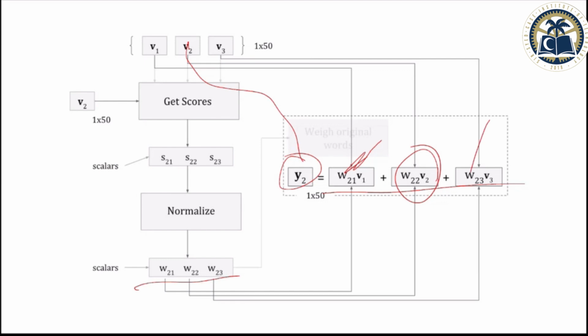Now this y2 is very different from v2. v2 was from "I swam", it was just the word swam, so it does not know what other words were there. Now y2 understands swam, which is this v2, but it also now has some portion of v1, some portion of v2, some portion of v3, weighted by the self-attention. So now y2 has a very different character. I cannot find a word in English which can describe 10 words in English, okay? But I can find a vector in maths which can actually have the meaning of 10 words. This is what it has done actually.